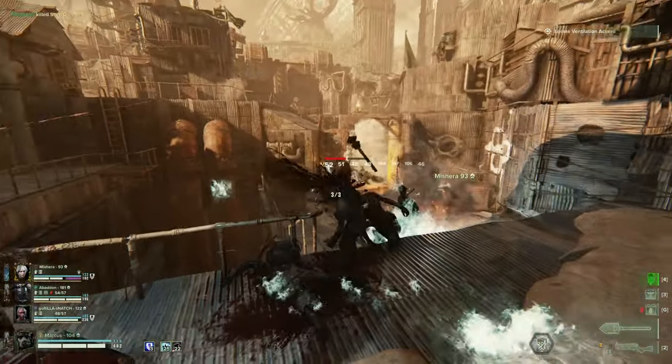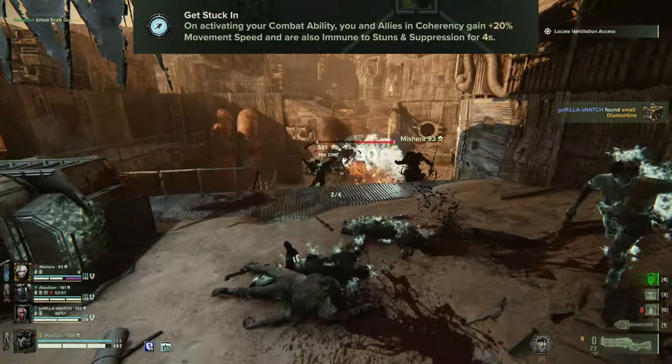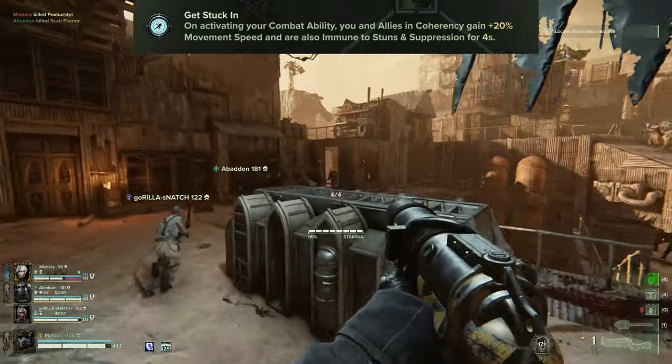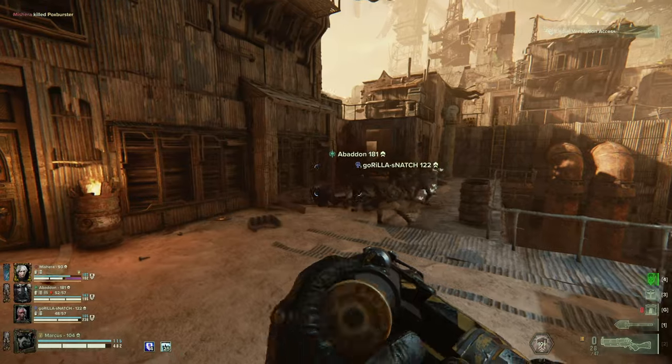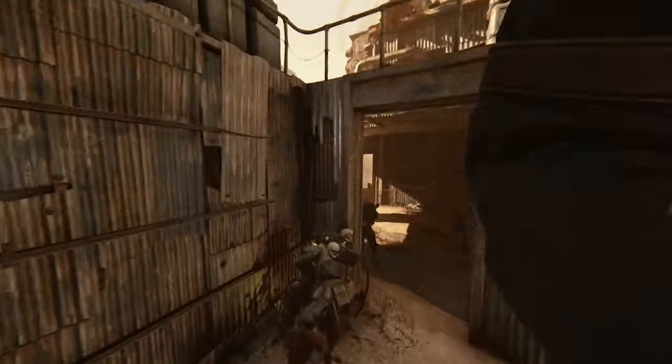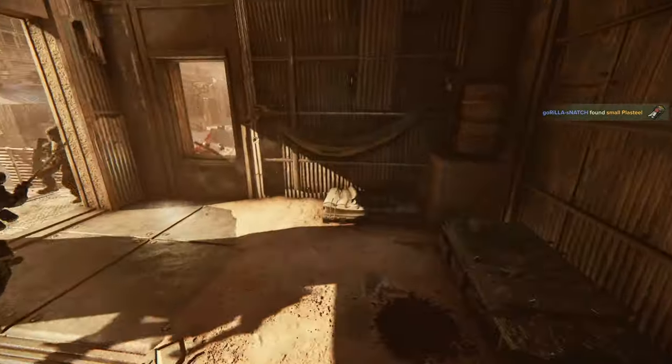Next up, I grab Get Stuck In for the benefits for my team. Whenever we activate our ability, everyone gains movement speed and becomes immune to stuns and suppression for 4 seconds. The sole use of being able to save your teammates passively is what appealed to me and my playstyle, so remember to stick with everyone and try to keep everyone's momentum going.